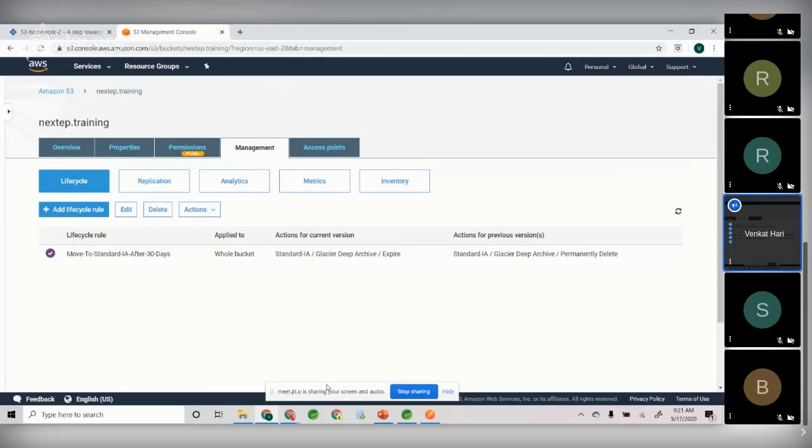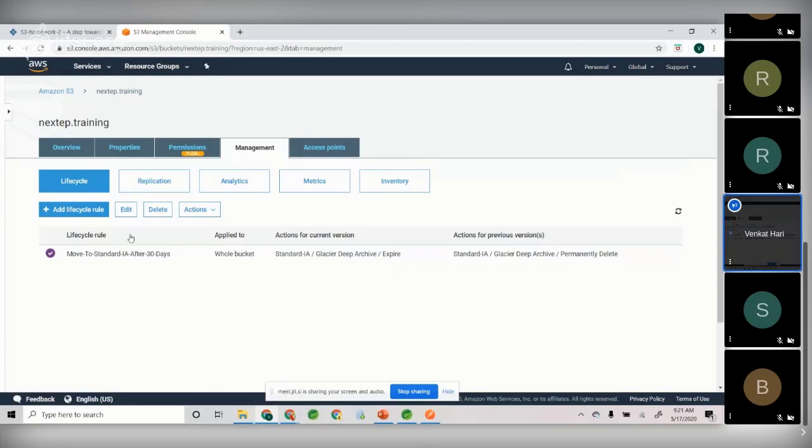Now set up your cross-regional replication between these two. If you want to set up cross-regional replication, the most important point is that versioning must be enabled for both source and destination buckets. Very important point going into the exam.